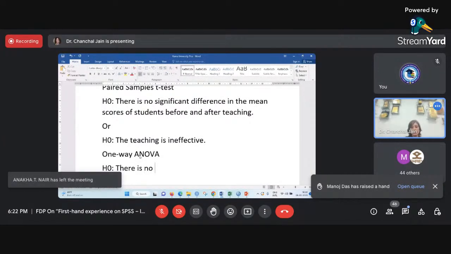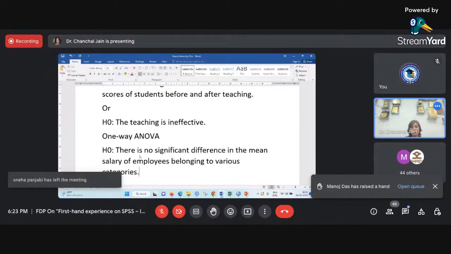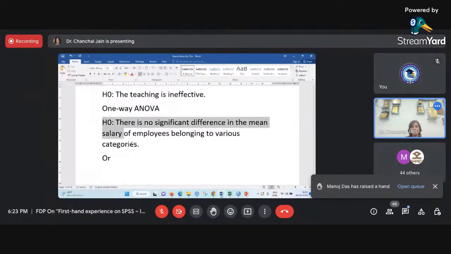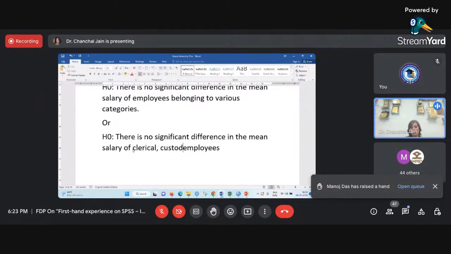I'm writing there is no significant difference in the mean salary of employees belonging to various categories, or you can write there is no significant difference in the mean salary of clerical, custodial, and managers.